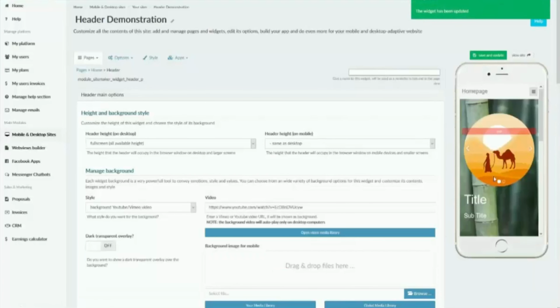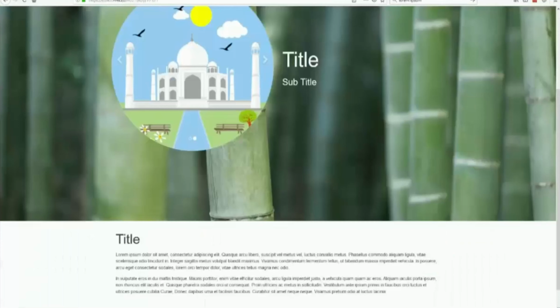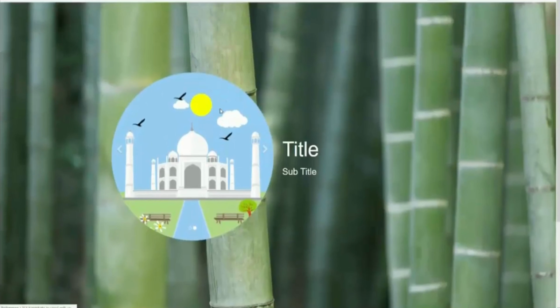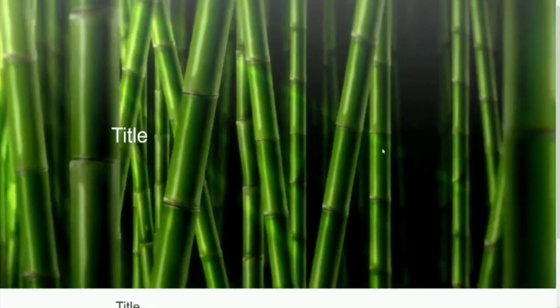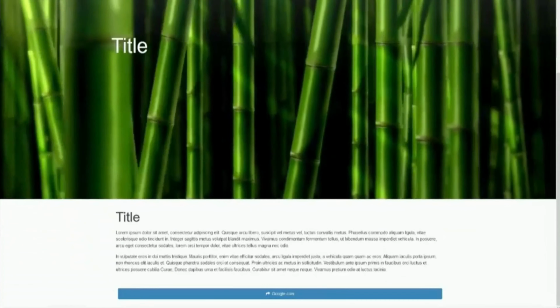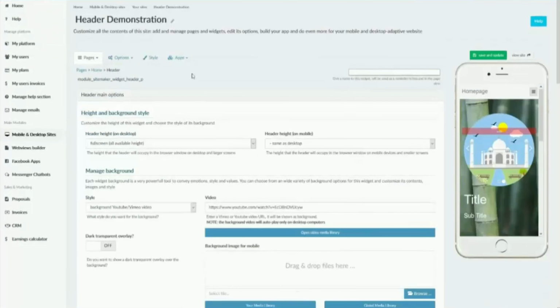So now you see, once we've saved this, nothing's changed on our small screen here because this is only the cell phone. But if we go to our actual main site and refresh this, you can see it now has that nice bamboo video background, and that's actually a really nice background. You can do a lot with that if you know what you're doing, because it actually flows pretty smoothly.